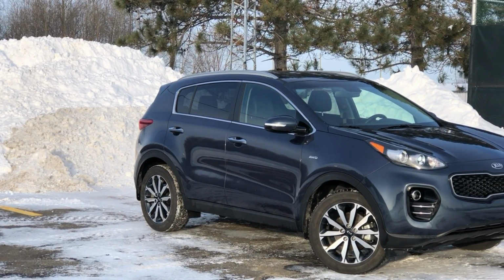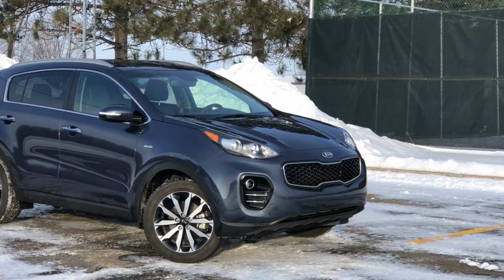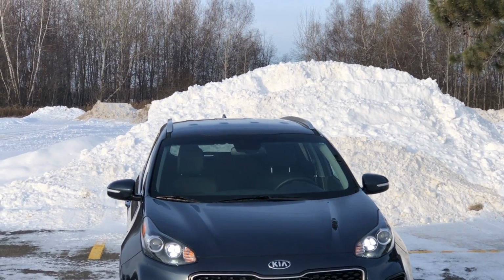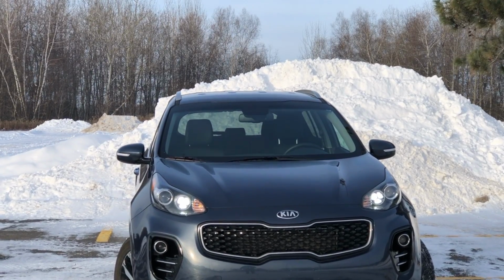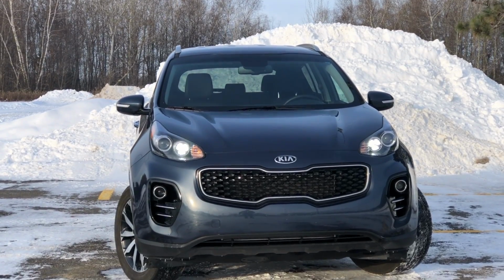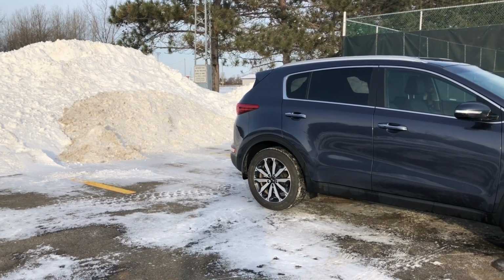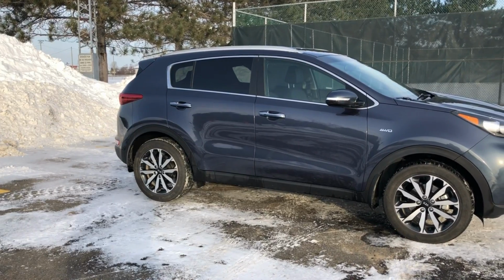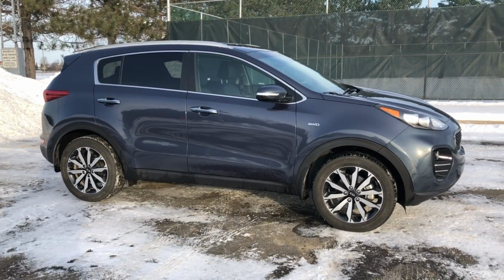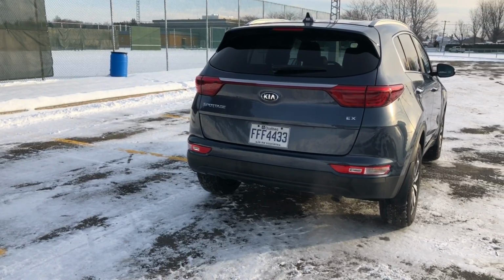22,000 kilometers is a long time to reflect on a car. As mentioned, we had no unscheduled repairs or maintenance done on this Sportage and performed oil changes once every 8,000 kilometers. We used about 1,980 liters of fuel during this time frame, which comes out to around $2,300 Canadian worth of gas if we averaged out the fuel cost to $1.16. Since prices have fluctuated over the last half year, it's hard to get an exact dollar amount.